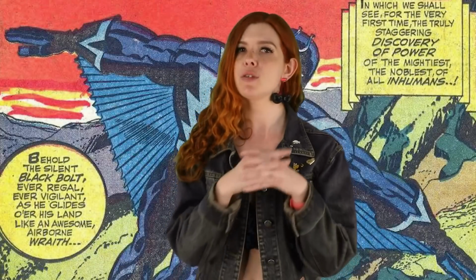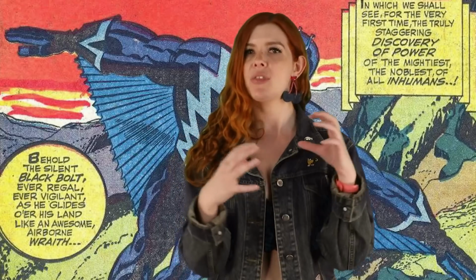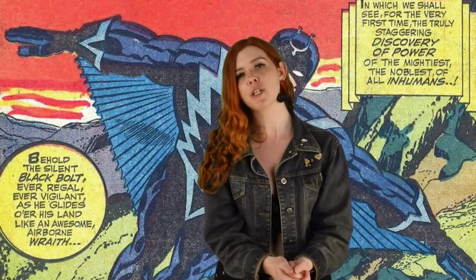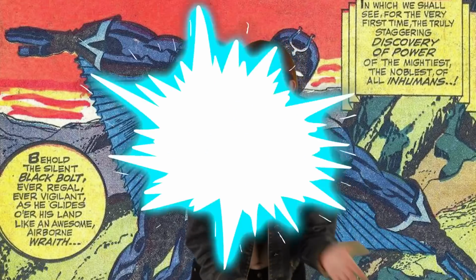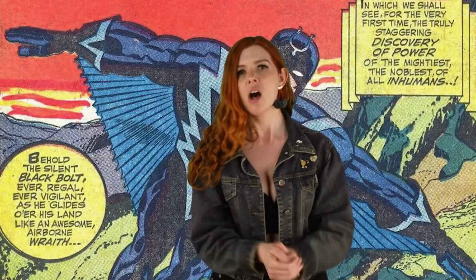Yeah, he's an old and quite established character at this point. Making his first appearance in Fantastic Four is also very fitting considering how the Inhumans would continue to have a close relationship with the FF throughout their history, especially when it comes to Black Bolt and his wife Medusa. Medusa even at one point was dating Johnny Storm, aka the Human Torch, and Medusa's sister Crystal, an Inhuman who can control and influence the elements and who is also considered Inhuman royalty, also at one point dated the Human Torch. In fact, they actually had quite a relationship.